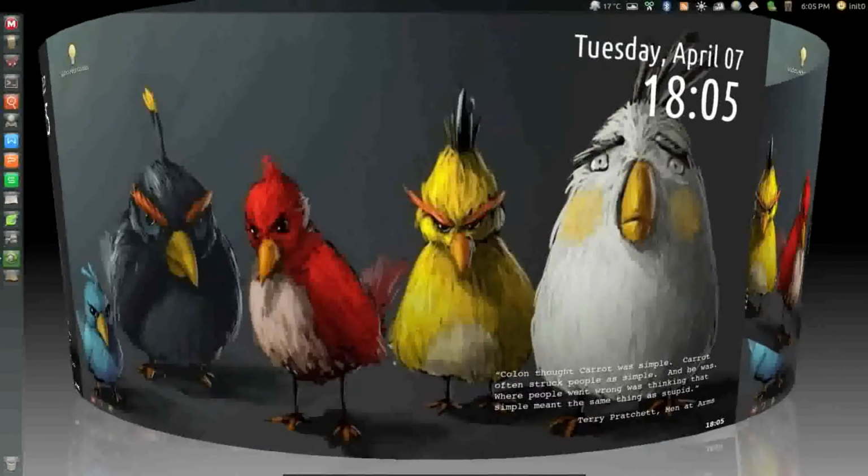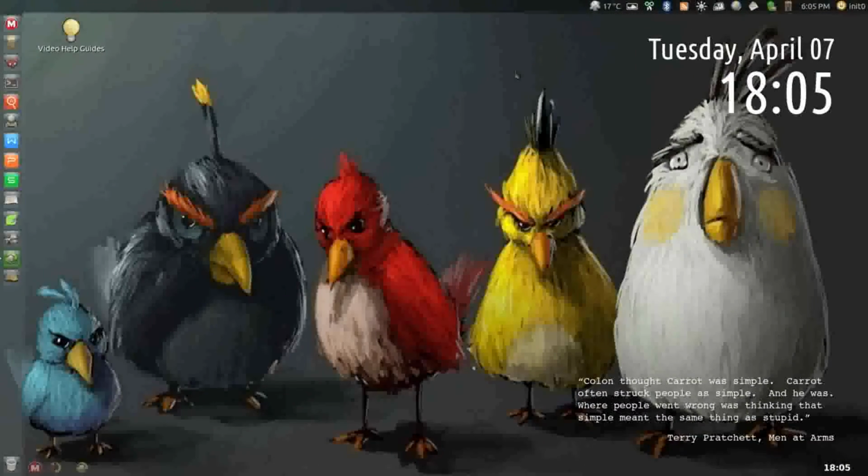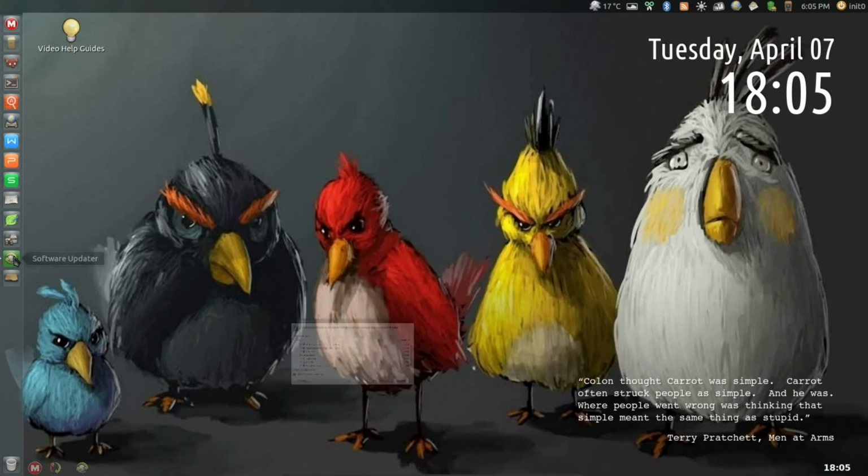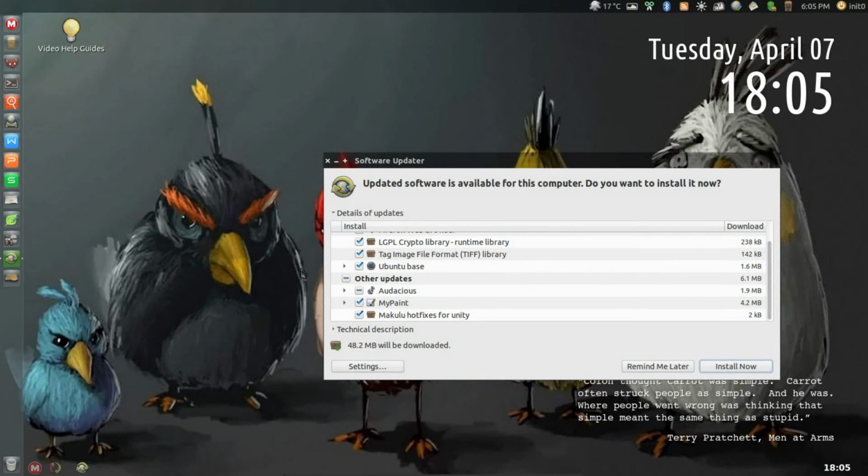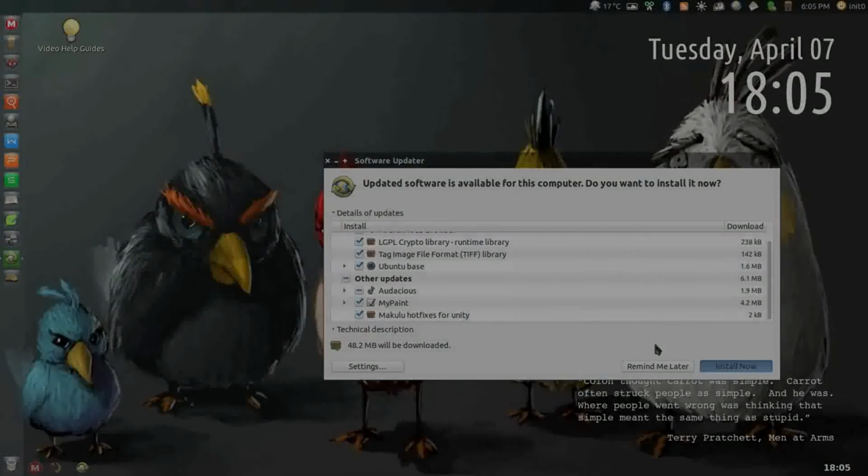Variety does lag just a little bit. But you know what? I'm running this as if it's on an old system. 2 gigs of RAM, 2 dedicated processors, and it's still functioning well. And like I said, I really haven't had any issues with it apart from that Ubuntu Tweak. So what I'm going to do now is pause the video. I'm going to install these updates, and we'll come back real quick and see if this has actually corrected some of the problems. Be back in just a minute.